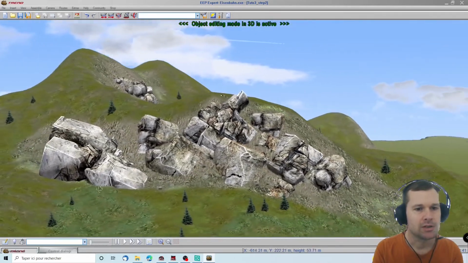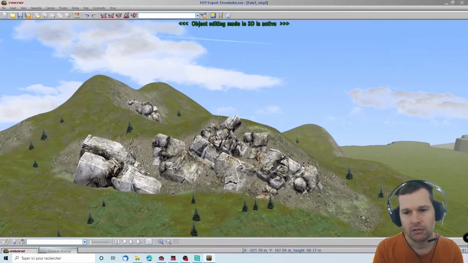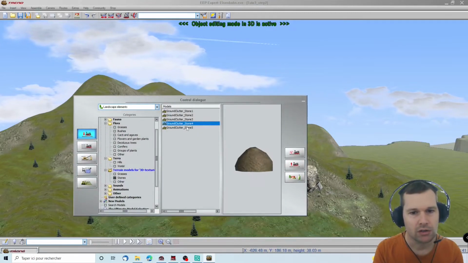Between the big ones. We'll place some here. They're placed randomly. Now I'm going to choose another one.